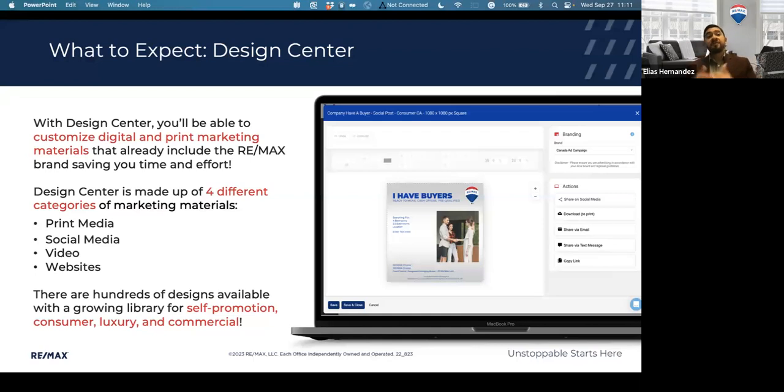It's going to have all the same templates as I mentioned. So print, digital, videos are added, and websites are added as well now. This is great. I highly recommend playing around with it. We won't take too much time out of the day to do that today, but I'll show you how easy it is to make those changes.